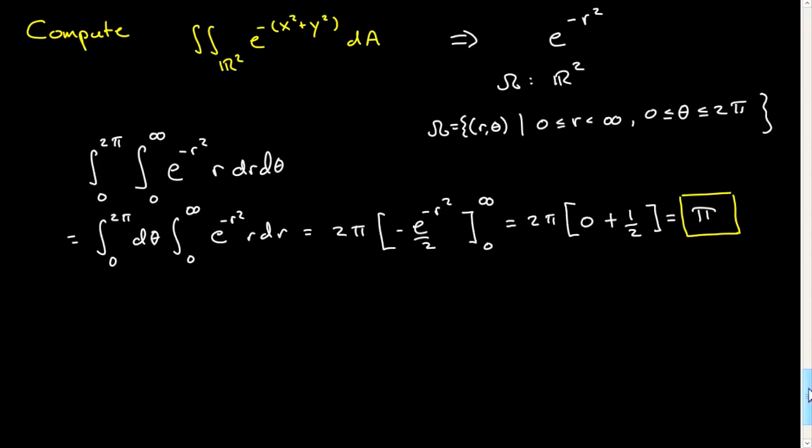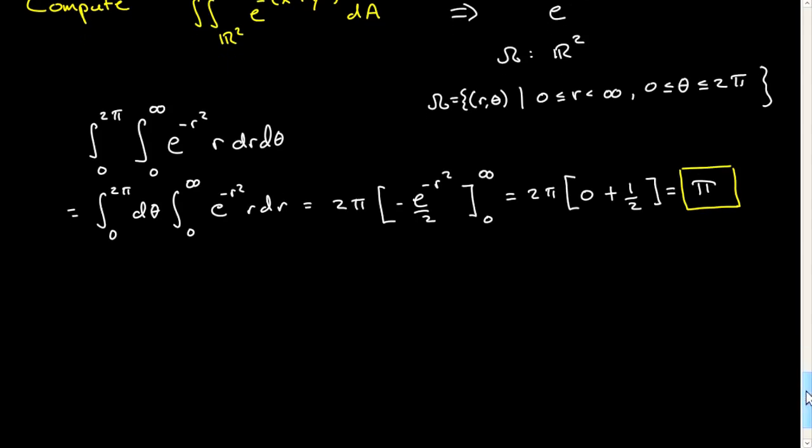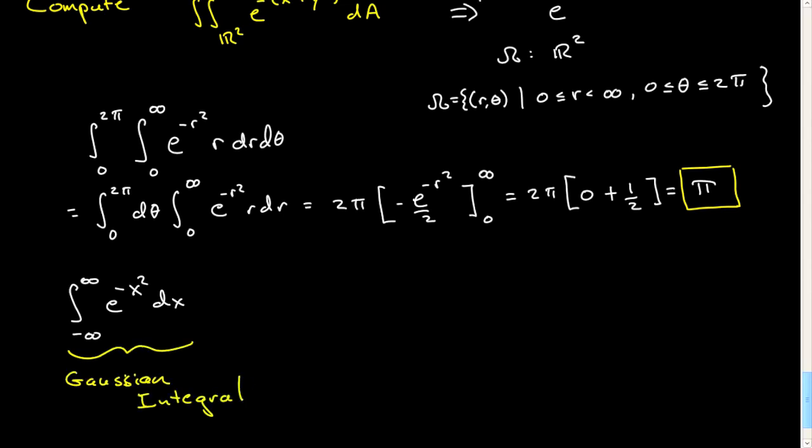So why is this an important integral? Because the following integral is very important, and if you've done probability, I guess you've seen this. The following Gaussian integral: you want to integrate from minus infinity to infinity of e to the minus x squared dx. Okay, and this is called a Gaussian integral. All right, so how do you solve this problem? Well, I'll just tell you there is no indefinite integral of e to the minus x squared. You can't write the indefinite integral of e to the minus x squared in terms of elementary functions.